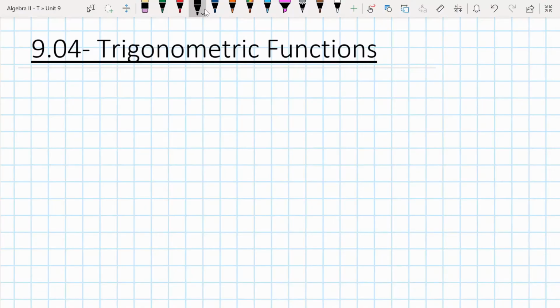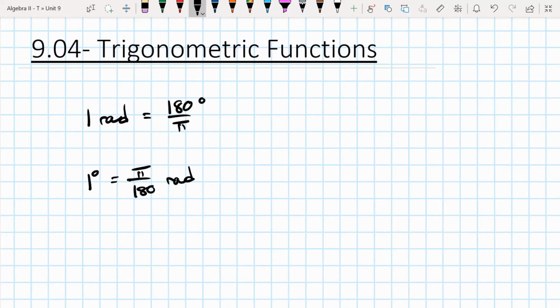Today we're going to focus on trigonometry and trigonometric functions. Let's start by going through some broad overview of a couple of the main points and topics in trigonometry. The first being the conversion between radians and degrees. So 1 radian is 180 over pi degrees, which means that 1 degree is equal to pi over 180 radians.